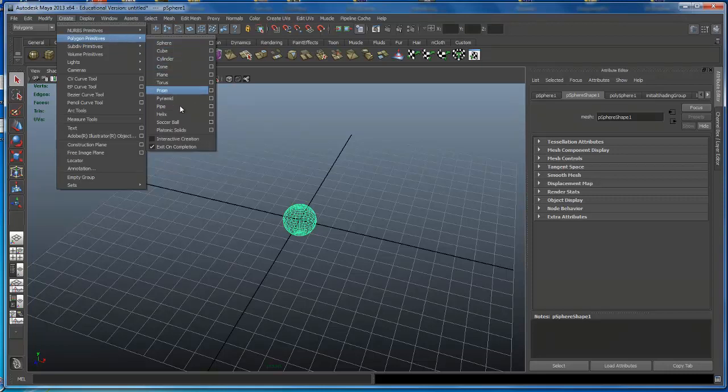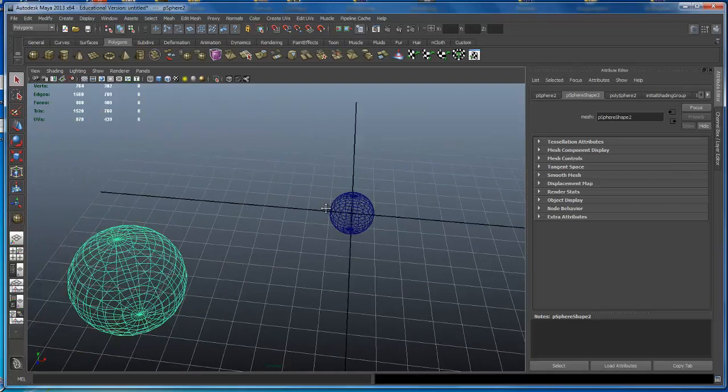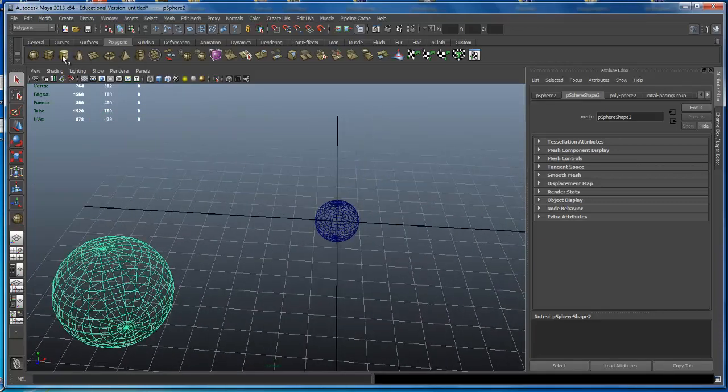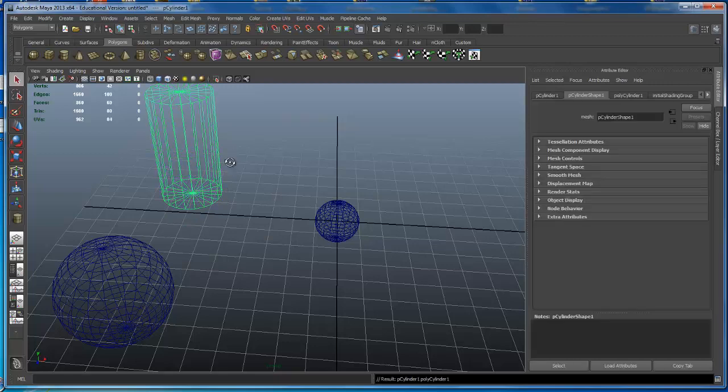There is an Interactive Creation option. Do you see that? If I click that on now, and if I click that sphere, it asks me to drag on the grid. So now if I drag, it creates the size of my sphere. Now, watch what happens when I create a cylinder. It says drag the base on the grid. If I drag the base on the grid, then it says drag height up. So I have to create the other part of the cylinder.